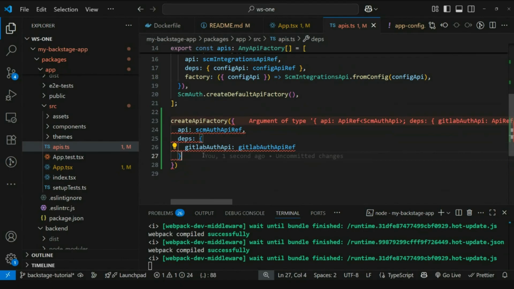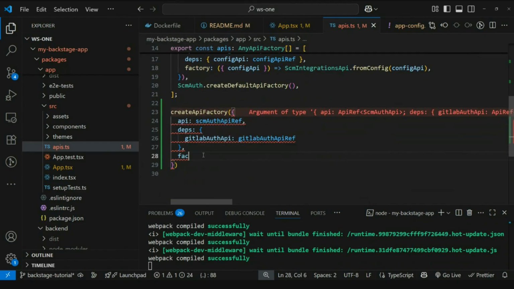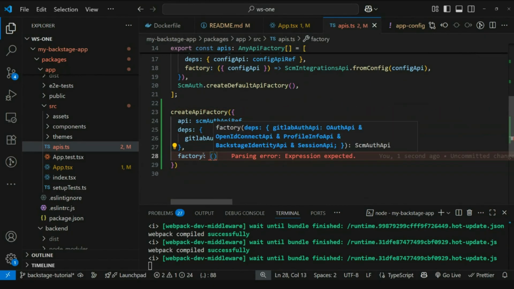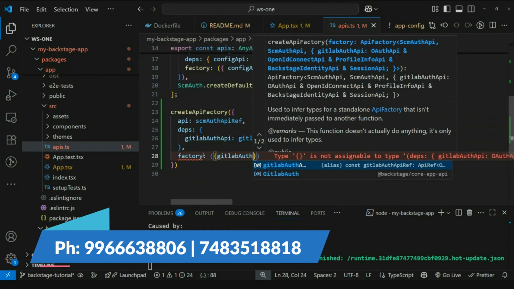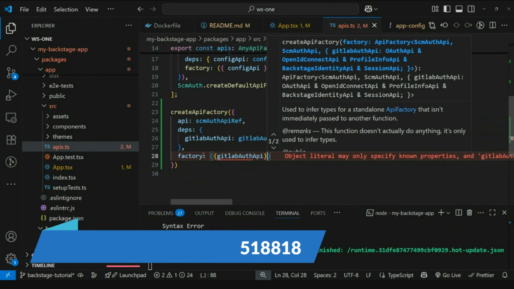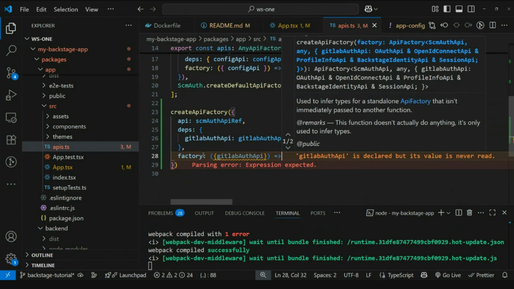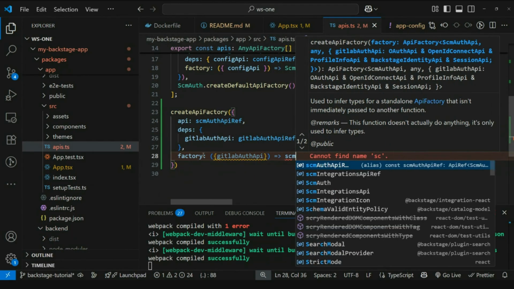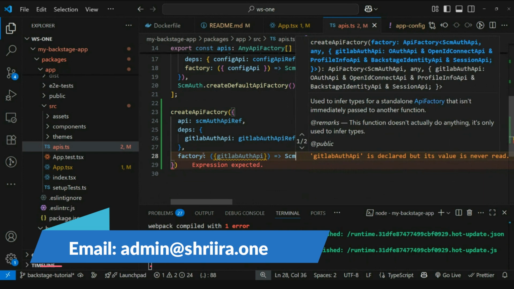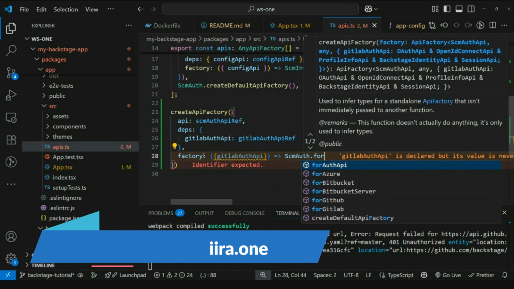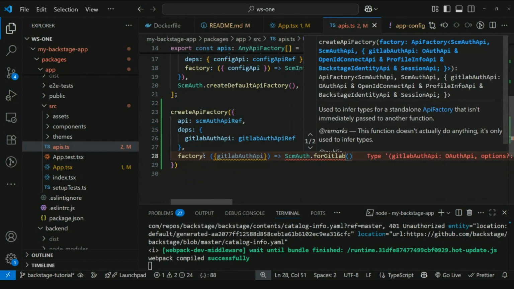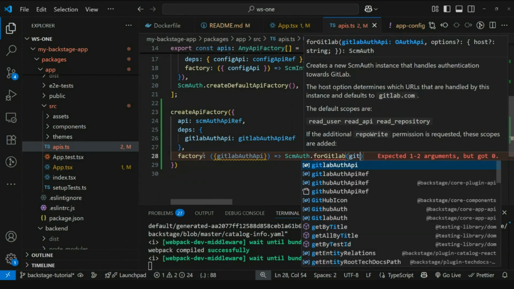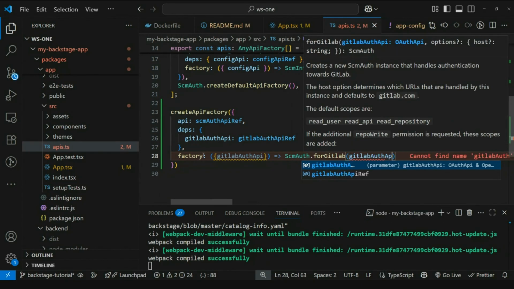And then the factory will be a callback function for GitLab. And we will give the GitLab auth API here.